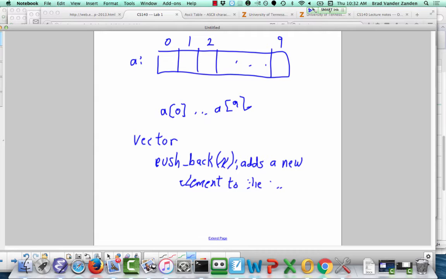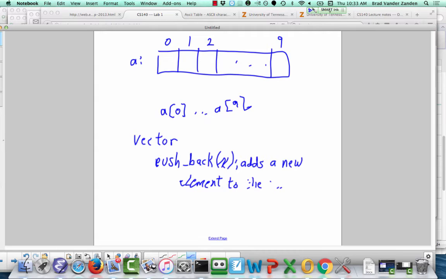Think of a vector as a big, bulky luxury car. All those extra features weigh it down and it's not as fast. Whereas a race car is very devoid of features, but it's very fast. So an array is much faster than a vector, and we care about speed when we write our programs.